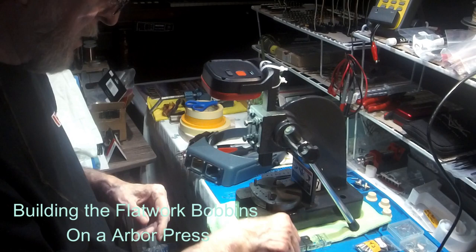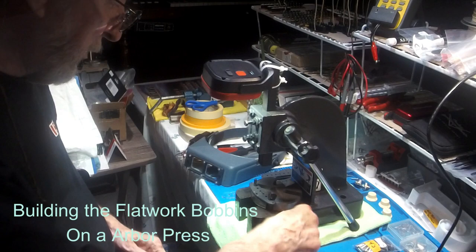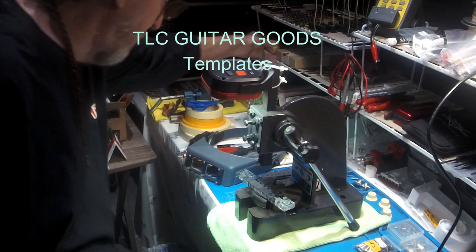I buy these jigs from The Guitar Goods, I've shared the link and I'll put it up there again. And I like mine a little wider, a little deeper inside diameter. I got all kinds of jigs and fast delivery, very fast delivery. So you got your two corners on.